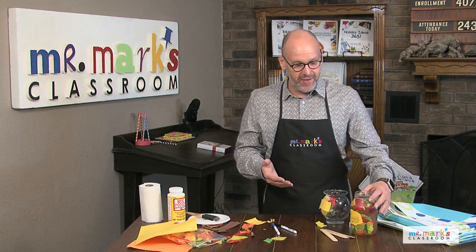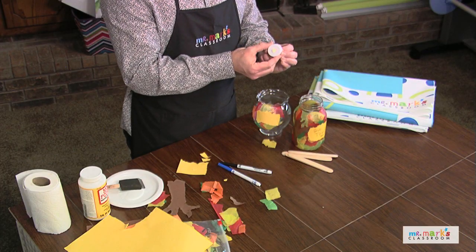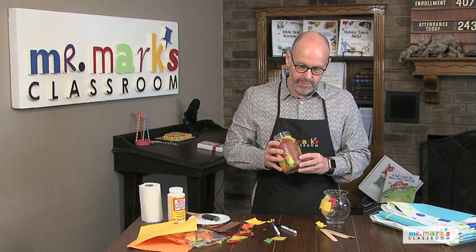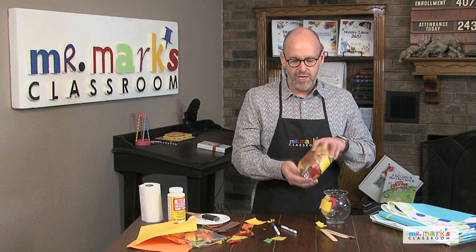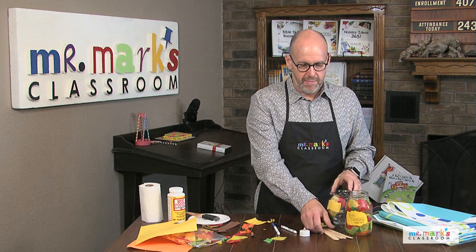So what can you do with this? Well, I think it makes a great lantern, and if you get one of these battery operated candles, you can drop that in and it would work on their Thanksgiving table. It's hard to see with all the lights in here, but you get the idea. If you put a real candle in it, you'd have to have a long stick in order to be able to light it with a match.